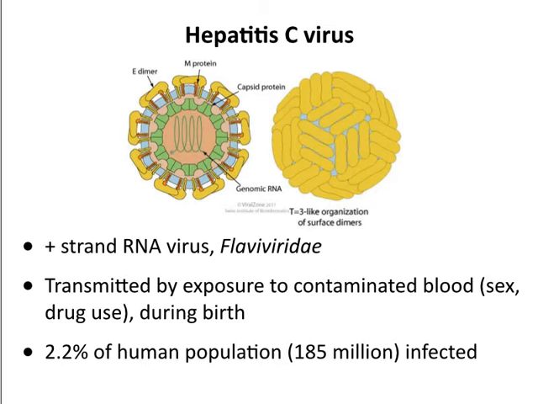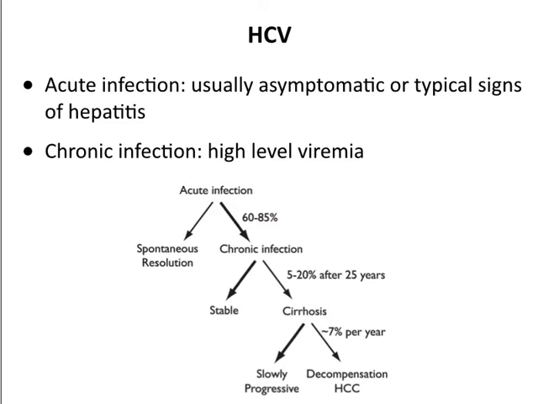$150,000 a year to treat this disease. It is eradicatable with the drug, but who can afford this at that cost? I don't even think our healthcare system can bear it. So very interesting problems associated with these chronic infections. So this is a persistent infection. Not in everyone, again, just like Hep B, some people can clear it.